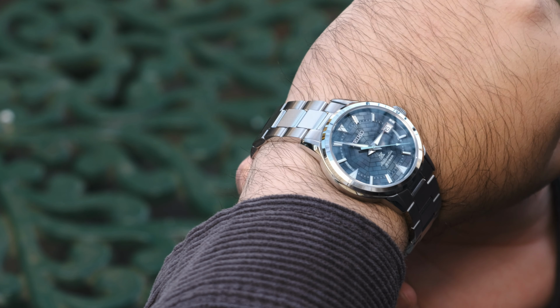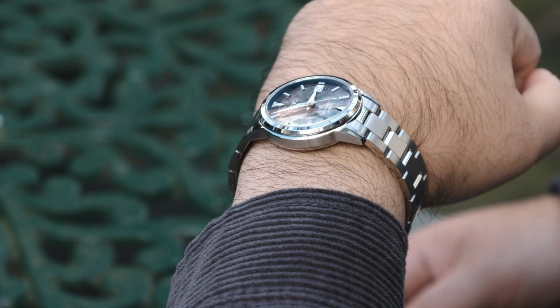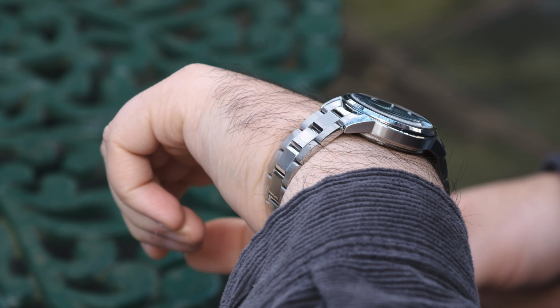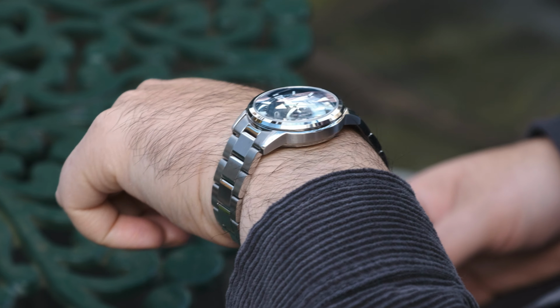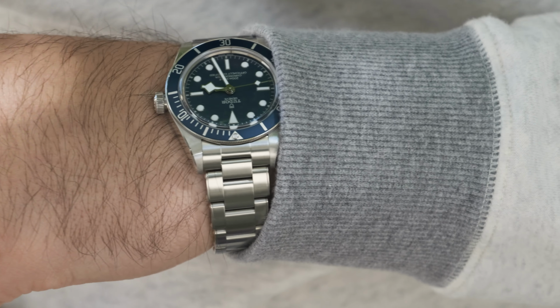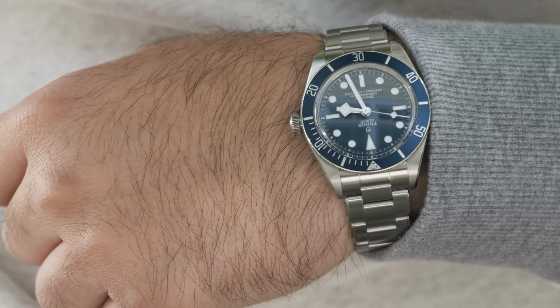So the thickness actually surprised me quite a bit because it is 13.1 millimeters, and the reason it surprised me is because it really doesn't feel like that at all, and almost doesn't look like that at all. I mean, it feels like just a standard watch in the 12 millimeter range. So don't let that number scare you from getting into these watches, because on the wrist it is barely noticeable, and it feels pretty much exactly like a Black Bay 58, and the Black Bay 58 is 11.8 millimeters thick.